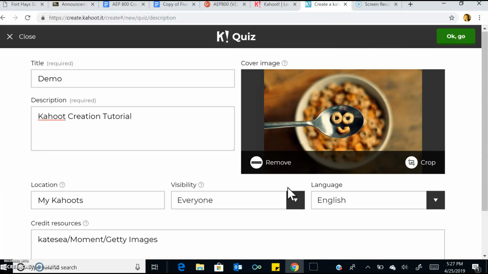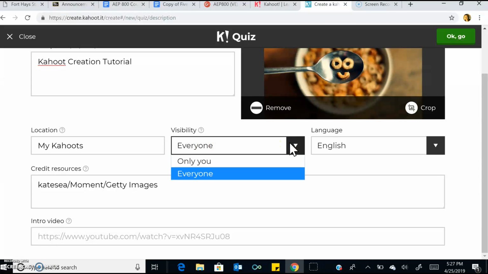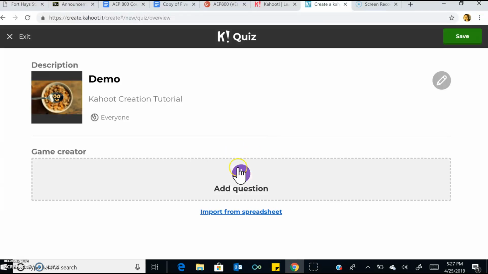Let's just say that one, it's cute. And you have the choice to make it visible to everyone or to make it private. You can change the language, and they give credit to wherever those pictures come from if you choose one from their library, or you can upload your own. So you click OK, go. And then it's very easy.